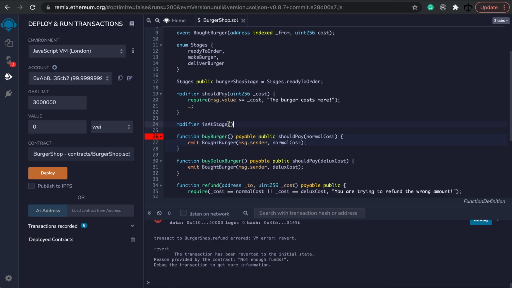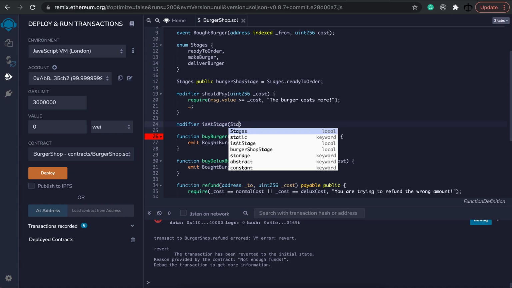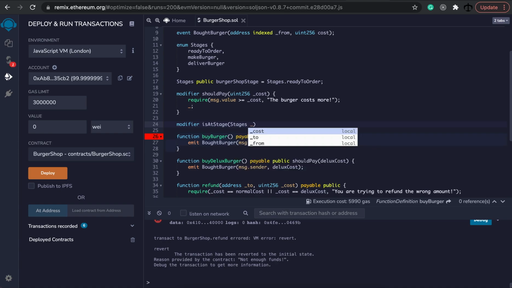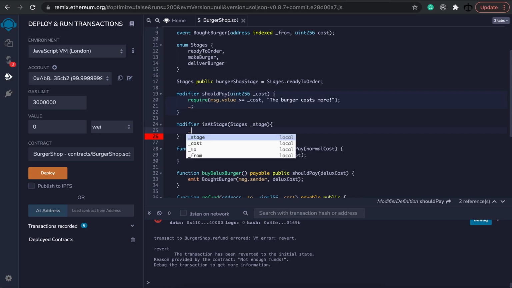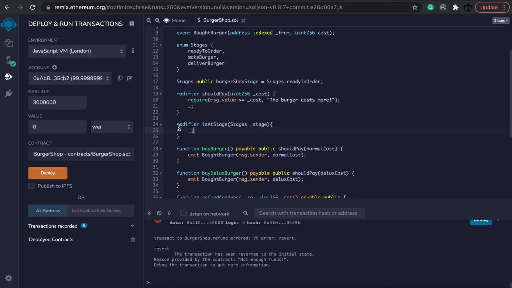Sounds like a good name. It's going to take in our stages as a parameter. So we're going to say that it should be at a particular stage in time for us to execute everything on this underscore and the semicolon. Remember, everything here represents the code inside a function.